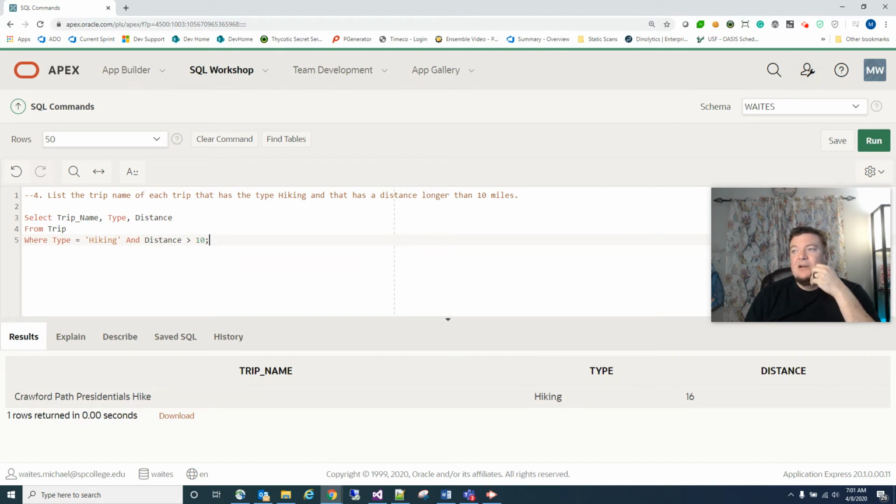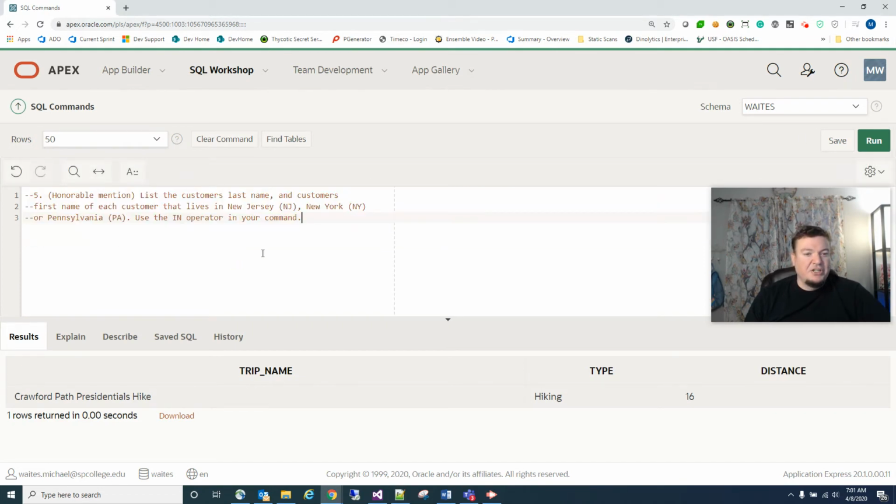All right. Now, let's talk a moment. We've got number 5 coming up. We're not going to do all of 5. We're just going to do an honorable mention on 5, because this one says using the IN operator in your command. So this is where I'm going to give you a little bit of a hint. Remember, we talked about when we use the IN keyword, we can make series, and the series have to be in parentheses. So we want to say New Jersey, New York, and Pennsylvania.